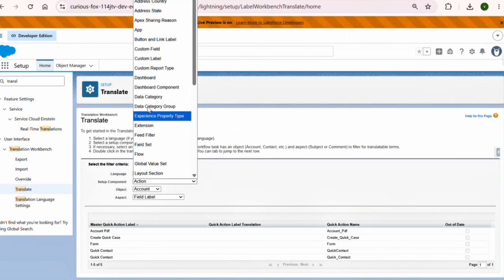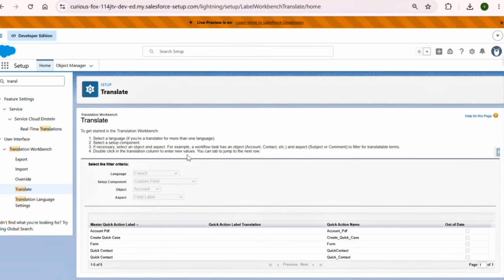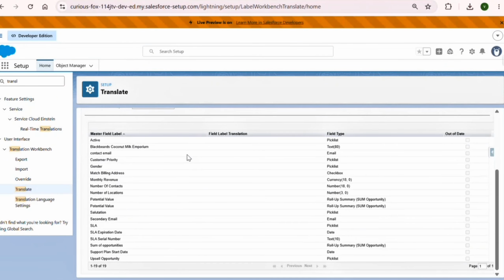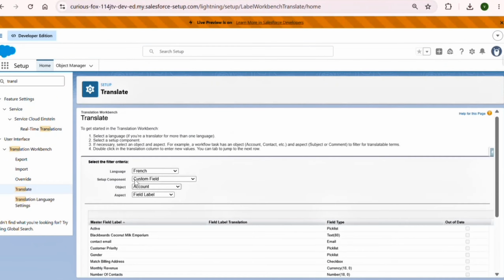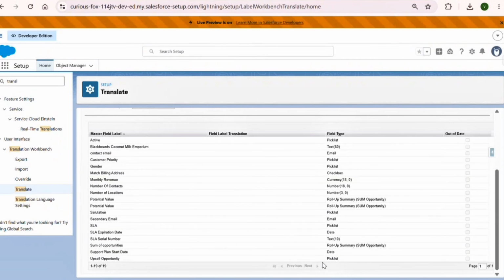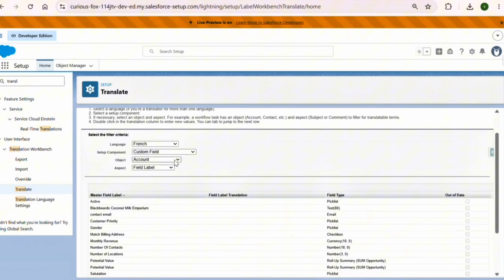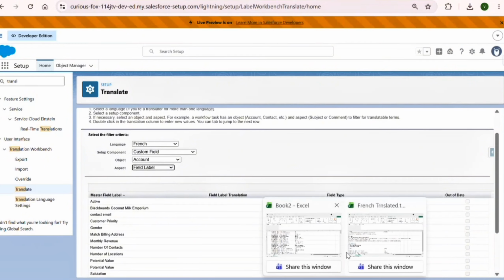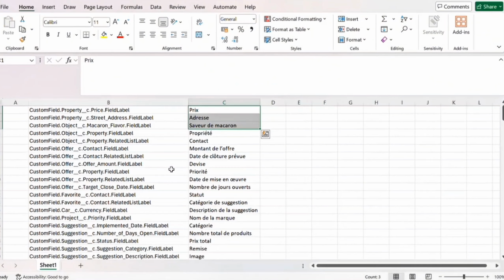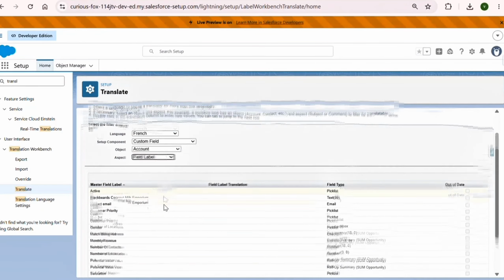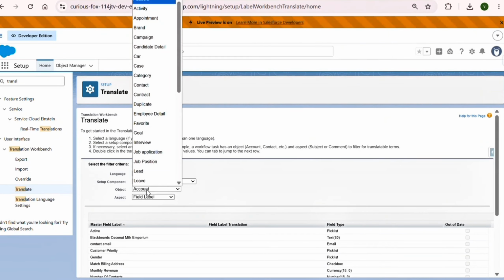And the component type will be custom field since I only changed the custom fields. Custom field for this. This is for the property object.